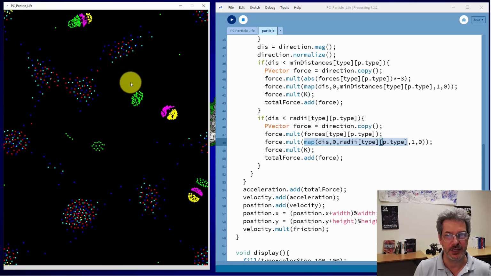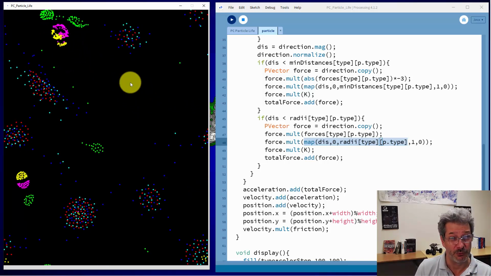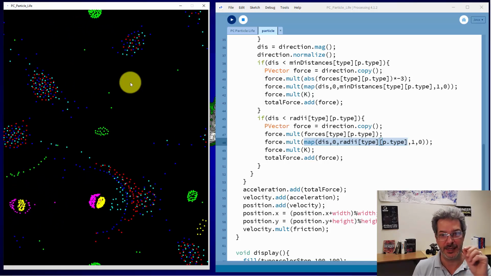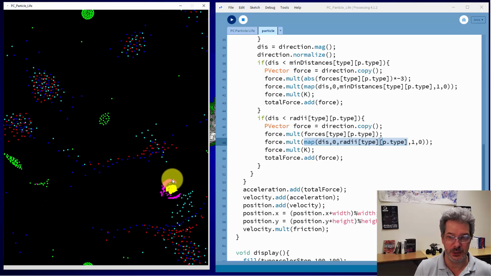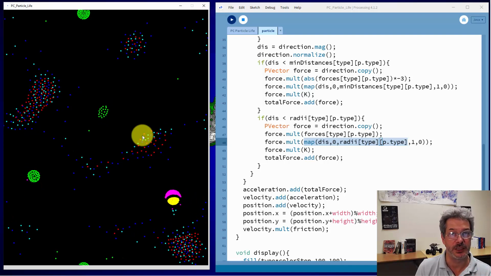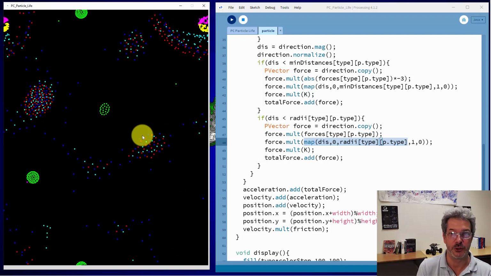forming. And what's interesting is this is all what's referred to as emergent behavior. So the rules don't say anything necessarily about lining up pinks with yellows or greens with pinks. The rules are just these sort of generic forces. But when we apply those forces, we get these interesting emergent behaviors.